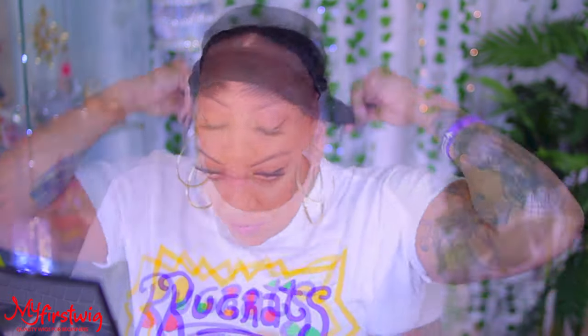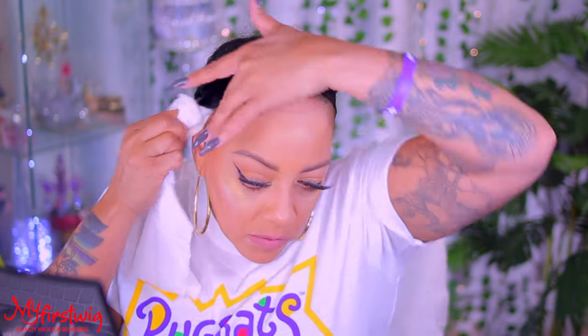So I'm going to go ahead and remove this band, and as you guys see, I'm definitely going to want to just clean up that area where the makeup was at. I did specifically wear the band for those purposes. I'm not putting too much makeup, but I'm just going to go ahead and clean that up. And while I'm cleaning that, I'm going to show you guys how your wig comes from MYFIRSTWIG. So check it out.